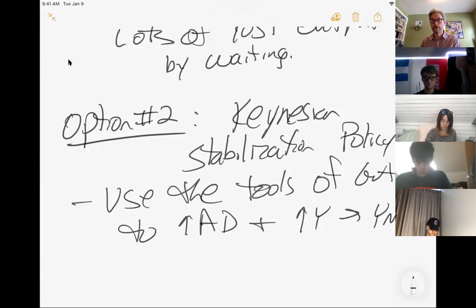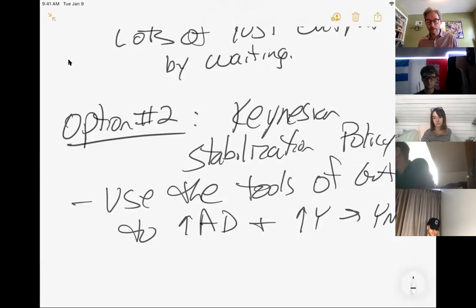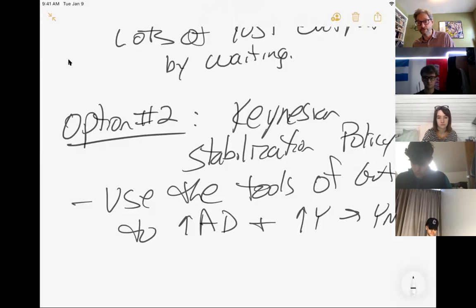What should the government be doing during a recession? It should be trying to stimulate the economy. And so tomorrow we're going to talk about what those tools are. How exactly can the US government try to increase aggregate demand? What does it look like? Which of these tools tend to be the most effective according to Keynes? And then we're going to talk a lot about specific recessions. As I said, we're going to talk about the Great Depression, the 2008 financial crisis, and we'll also talk about another type of recession, the aggregate supply-driven recession, that will maybe make us think a little bit differently about how governments are supposed to respond to recessions.